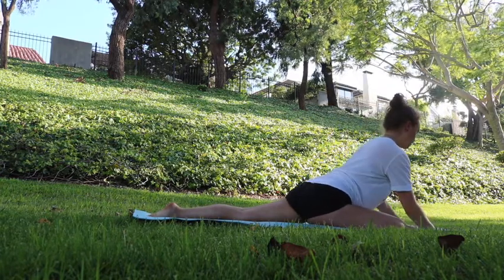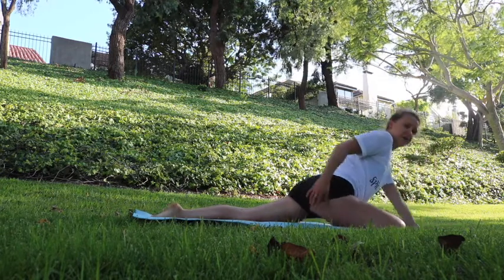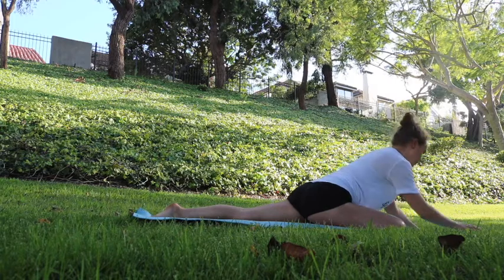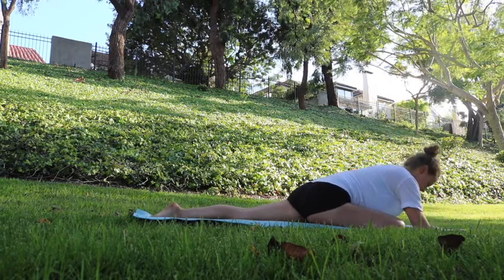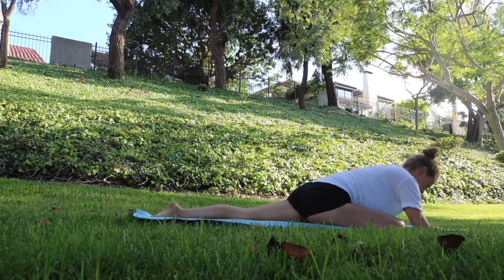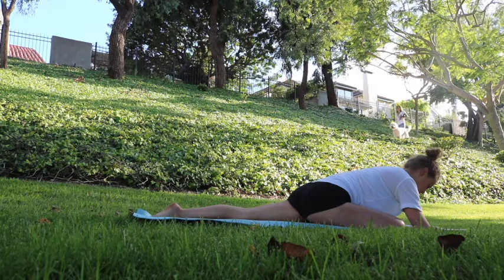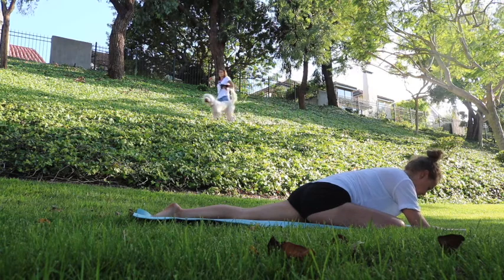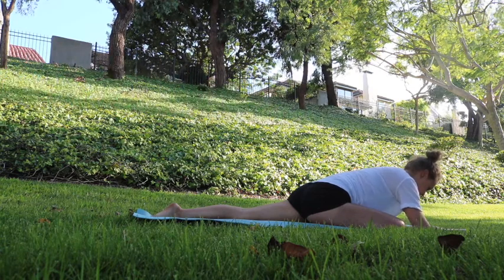Exhale, maybe lowering down onto the forearms. If your hips are really high up, you might want to put a pillow underneath your right hip here, or a block or a book. Keeping that right foot flexed to again protect that right knee. Breathing deep here. It can be quite intense for the hips. Just sending your breath and your gratitude to your hips.